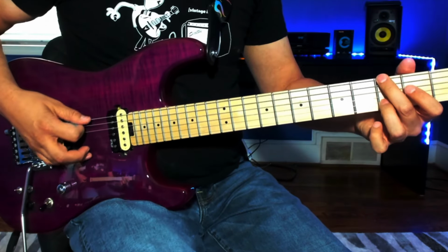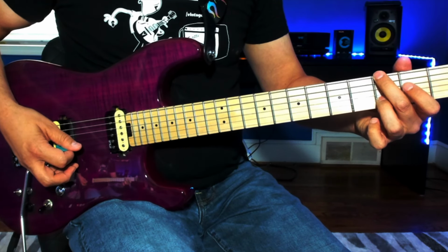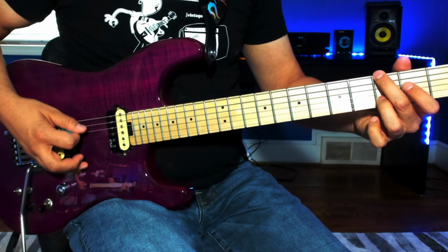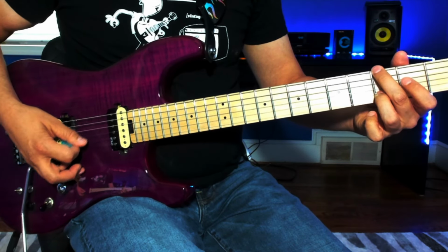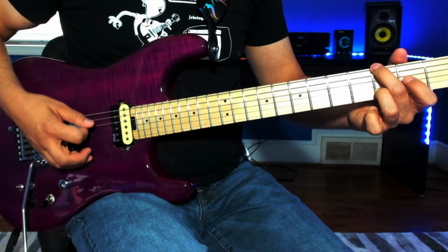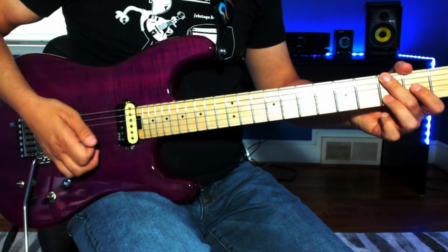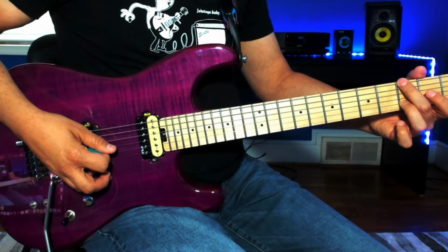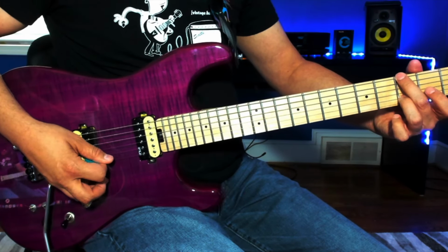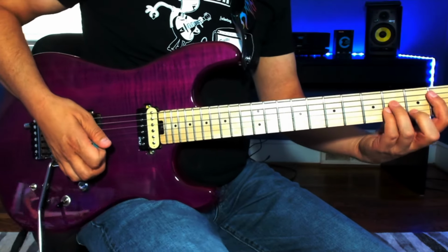So that's going to be G, low E, skip the A, and then play the open D and G. And that last part is high E, B, open G. So all together, I'll play that slowly.